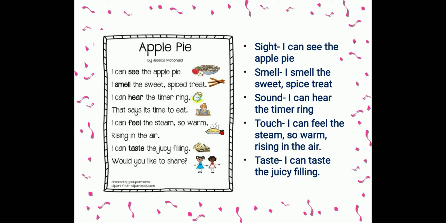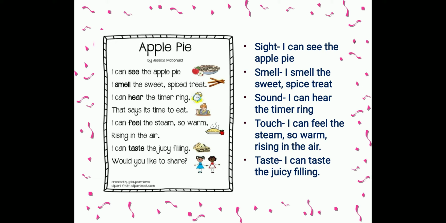Sound. I can hear the timer ring. So now as you're reading this line, you can also imagine the sound that the timer makes when you bake something, when you put it in the oven, there's a timer that rings, right? So automatically as you read this, you're also imagining the sense of sound. Touch. I can feel the steam so warm rising in the air. So now with this particular line, you can also imagine the sense of touch that you get, the feeling that you get when you touch this warm pie.